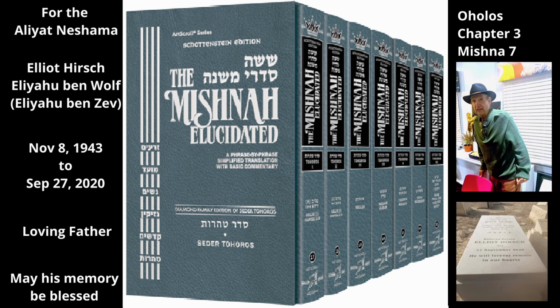In the second case, where the corpse flesh is in the house, the tuma does not spread into the ditch, because it is not the way of the tuma to enter, i.e. since the corpse flesh will be removed from the house through a door or a window, and not by way of the ditch, the tuma does not enter the ditch.